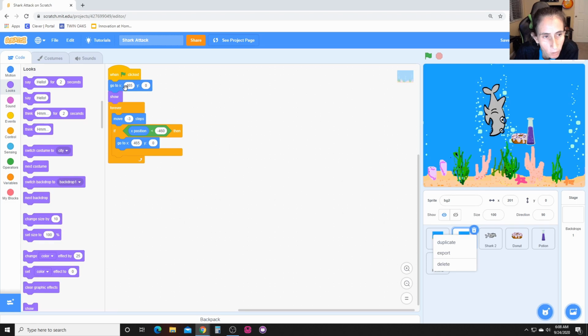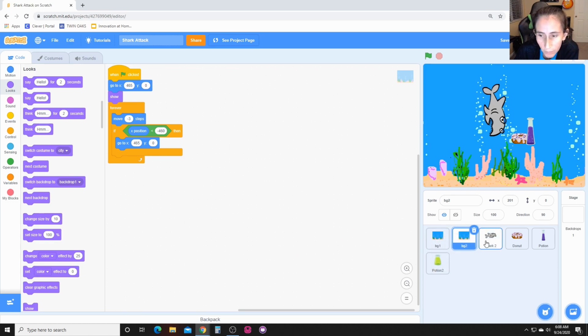So for the second one, we wanted to start right after the other one. So that's at 460. And again, the speed is the same, and we want this to be done forever, so this is why we have a forever loop. Then whenever the x-axis is at -60, when it's reached the far leftmost of our little screen here, we wanted to go back to 465. So we just wanted to reset.